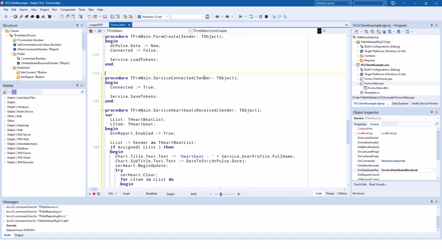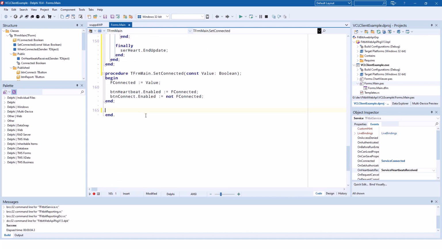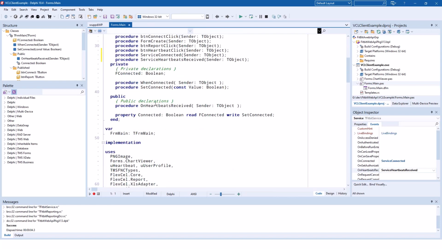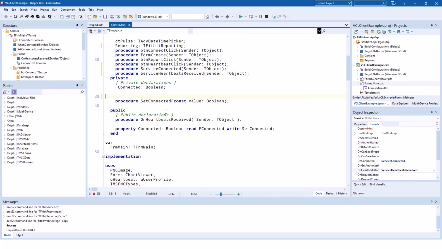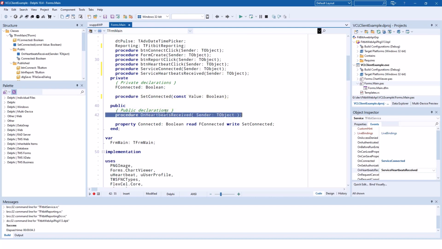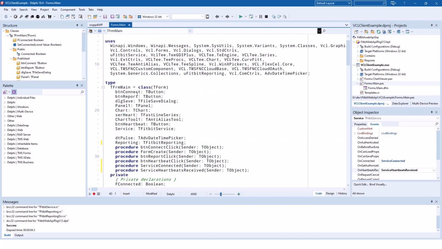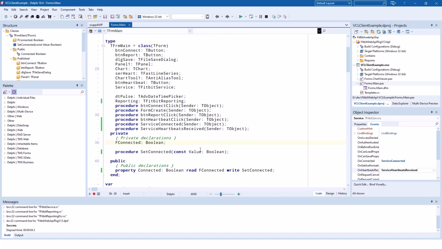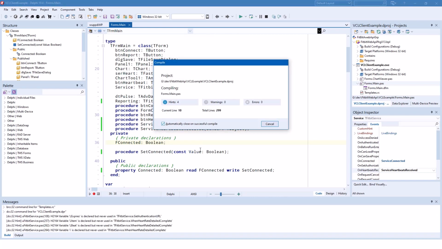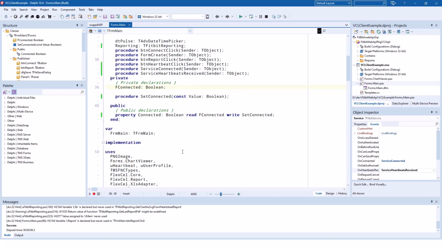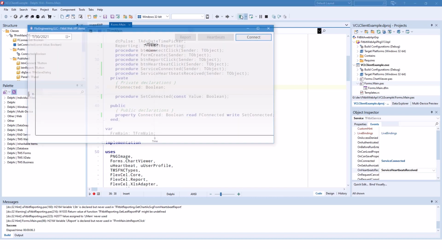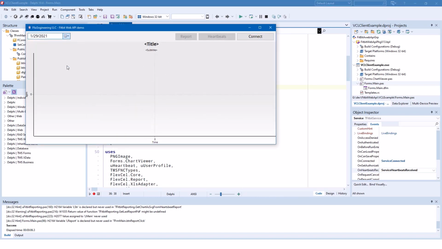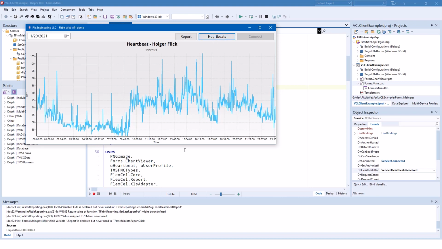And the next time you do stuff like that, you can develop it right away without defining these methods yourself in code. You can simply use the component in the next project. So these declarations are no longer necessary because the IDE does it for us right here using the information from the component. So we compile, and make sure that you double clicked on the VCL client, and we run the application. Let's take the 29th, connect. The web browser will come up, heartbeats, and there you go.